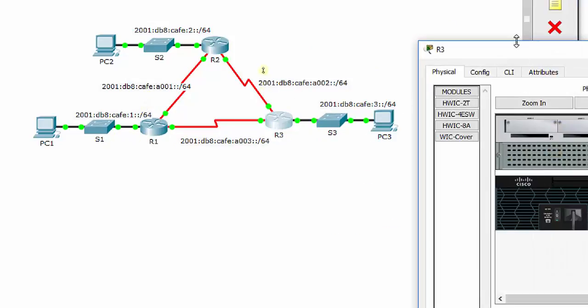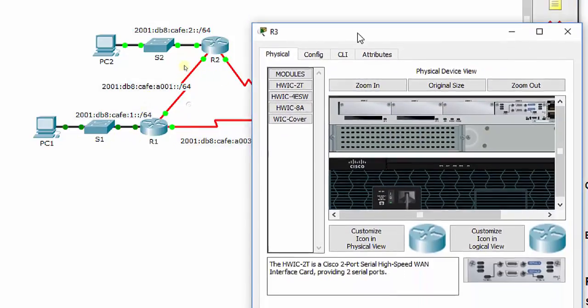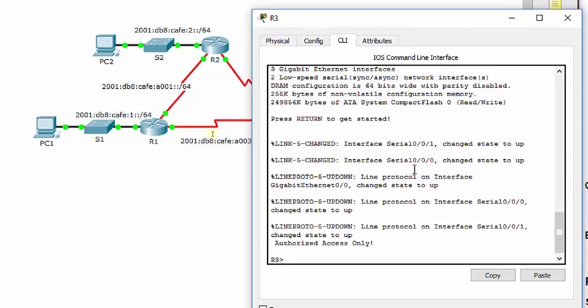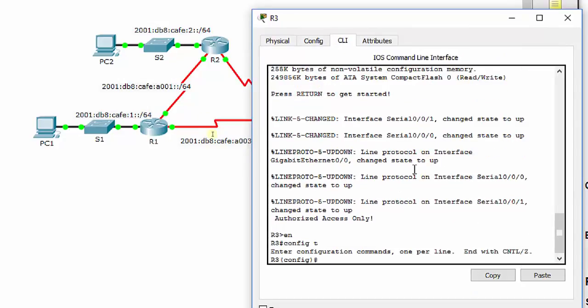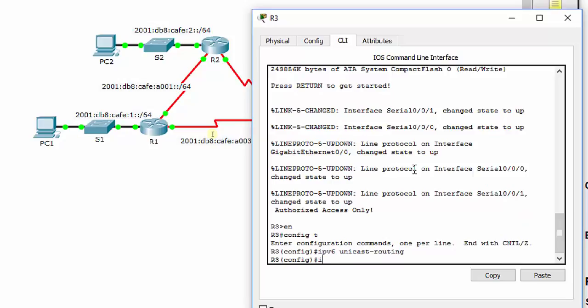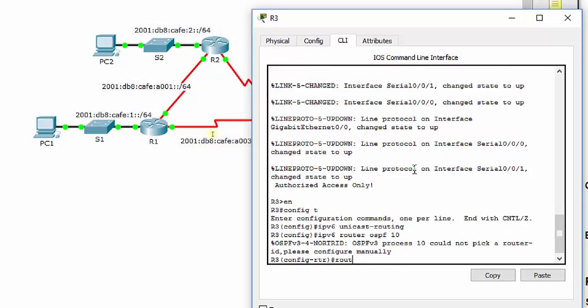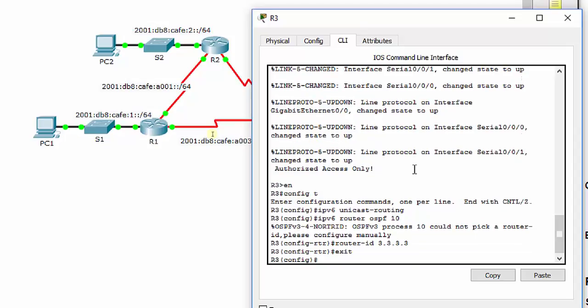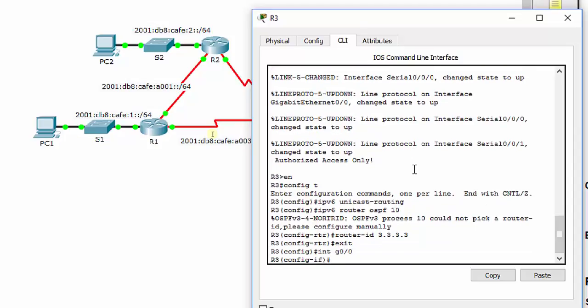And then lastly on R3, ipv6 unicast-routing, ipv6 router ospf 10, router-id, set that, and then interface G0/0, ipv6 ospf 10 area 0.